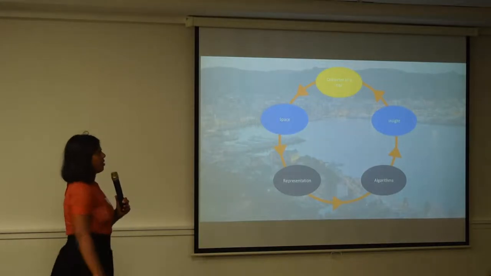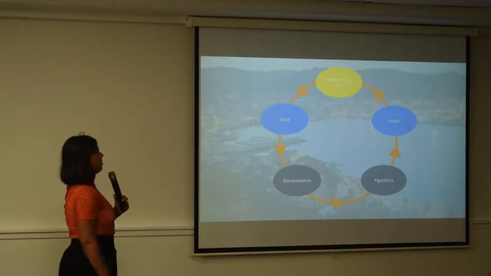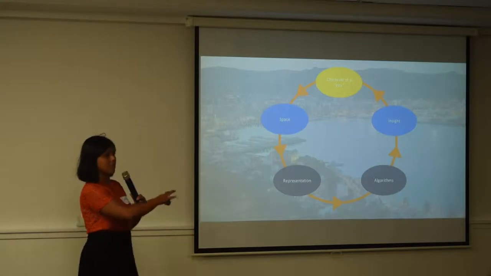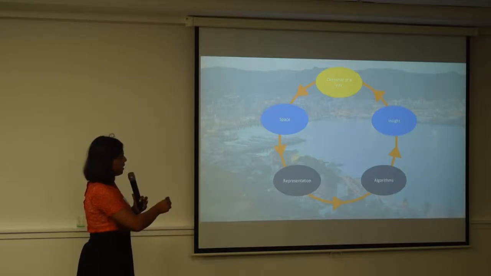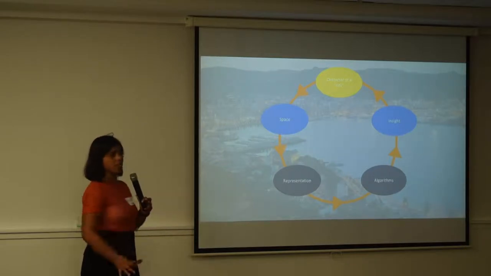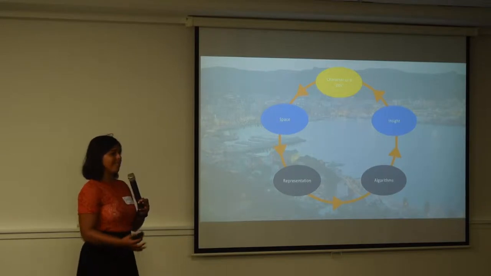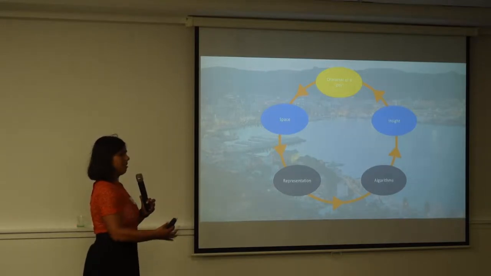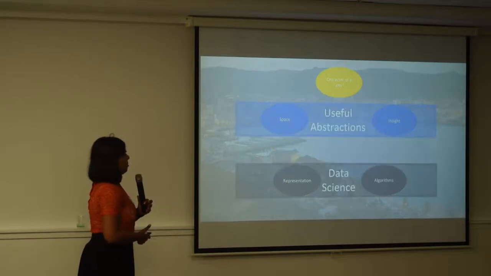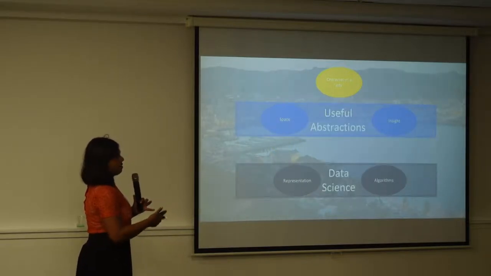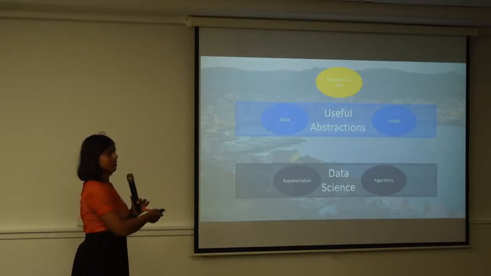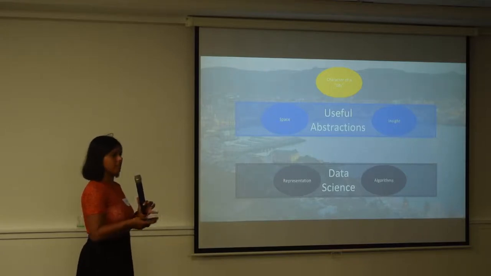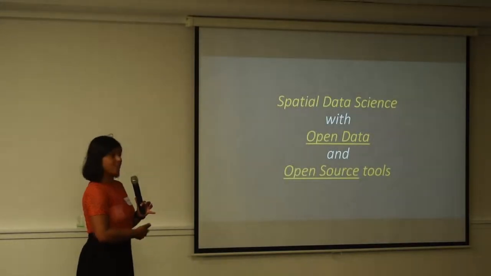So very high level, trying to understand the character of Wellington, and you can do that by representing it as a space — the streets, places in Wellington, and so on — and that representation you can then pump through a whole series of spatial algorithms, hopefully generate some insight that will tell you a bit about what Wellington is all about. Your insight is a useful abstraction about the city itself, and you do the data science down where you get the representations about the space — that's the street networks and so on — and the algorithms that you use.